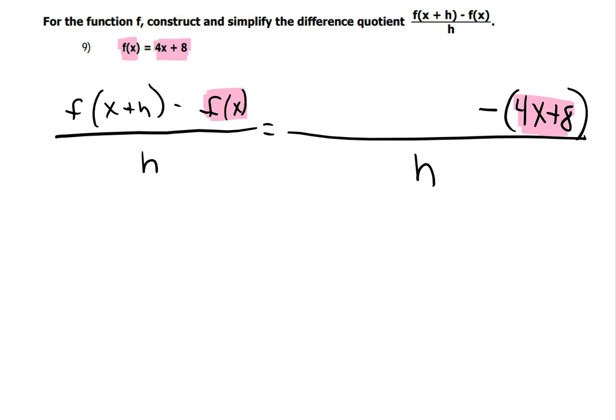And then I have the over h in the bottom. Now the hard part is the f of x plus h. Now if it had said f of 7, wouldn't you just put the 7 where the x is, and then you would have said 4 times 7 is 28 and 28 plus 8 is 36? Or if that had said f of 1, you still would have put it right here and said 4 times 1 is 4 plus 8 is 12. Well it doesn't say f of 7 and it doesn't say f of 1, it says f of x plus h, so for the x plus h you're going to put the x plus h right there where that x is. So that this is going to be 4 times an x plus h plus 8, and I'll just put all that in brackets so you can see it as that function. That's f of x plus h.